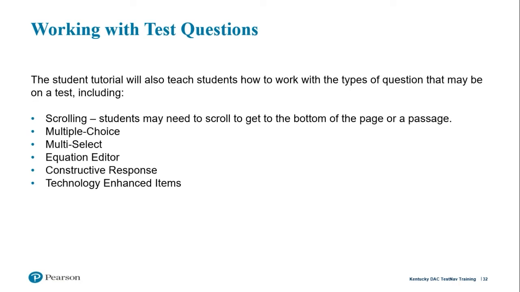The different types of test questions. The tutorial will show all of the types of questions that may be on a test. These will include scrolling. The student may need to scroll to the bottom of a page or for a passage. There will be multiple choice items, multiple select items, equation editor, constructed response, and technology enhanced items. I will show a sample of some of these items as we go forward here.